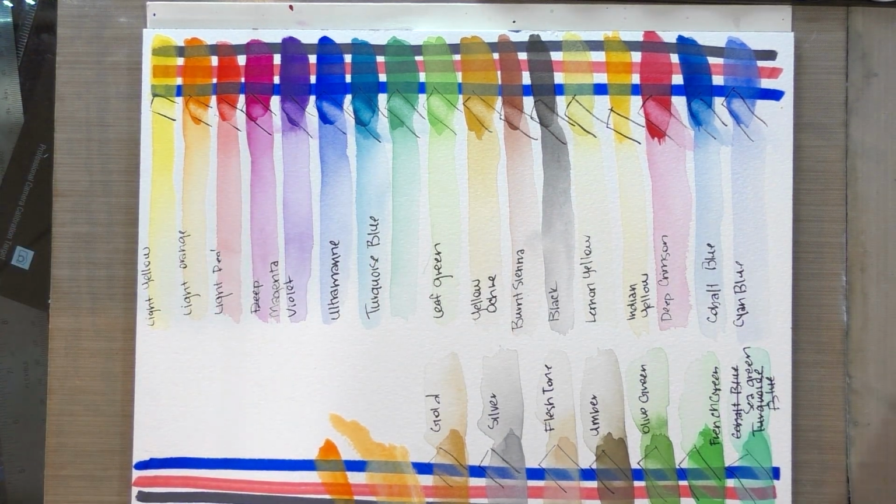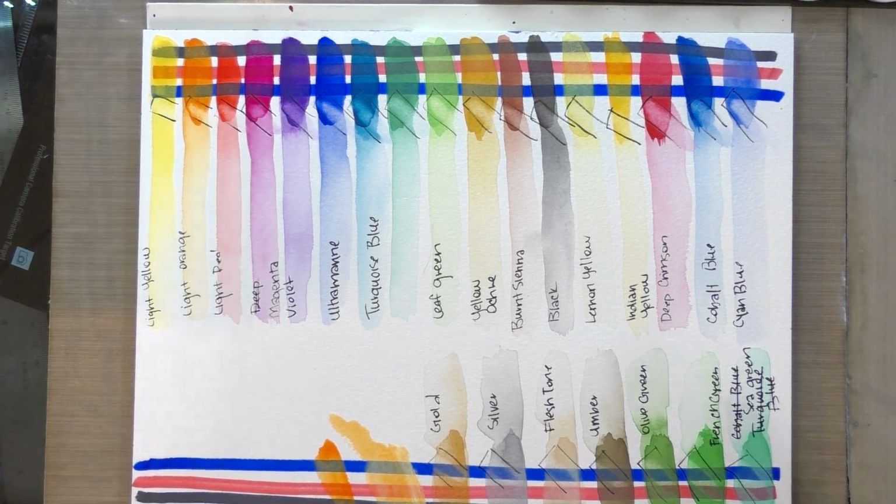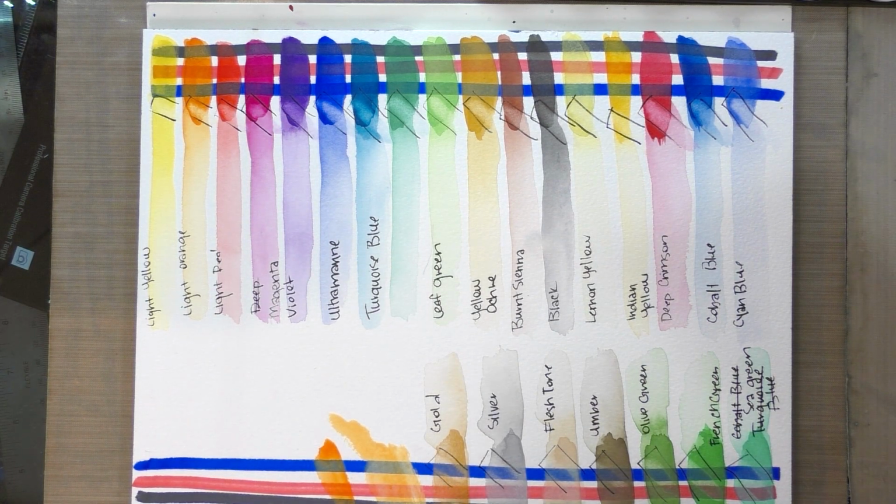That's kind of like racing red. So as an American, I hadn't really come across the term racing green. So of course, I don't have a mental image of what it looks like, but apparently it's a dark green. That's why we label our colors: olive green, umber, flesh tone, silver, and gold.